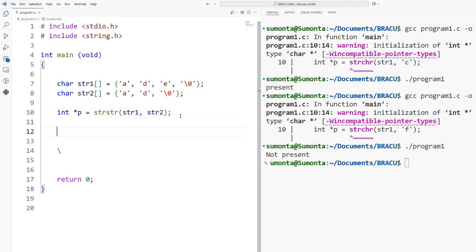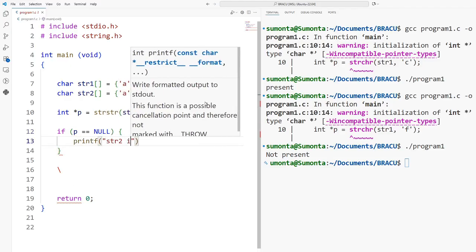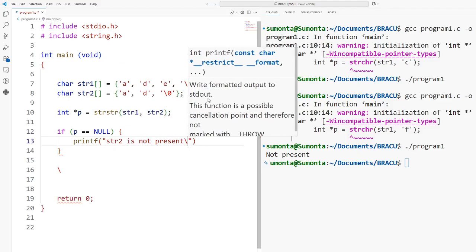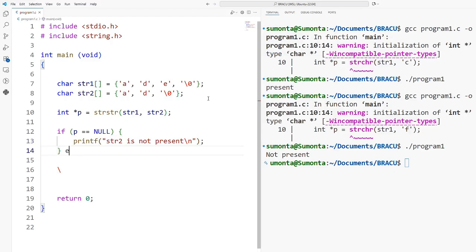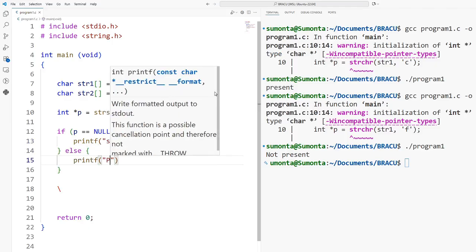So let's say we check if string 2 is present or not. If p is equal to the null pointer, then printf str2 is not present, else printf str2 is present.